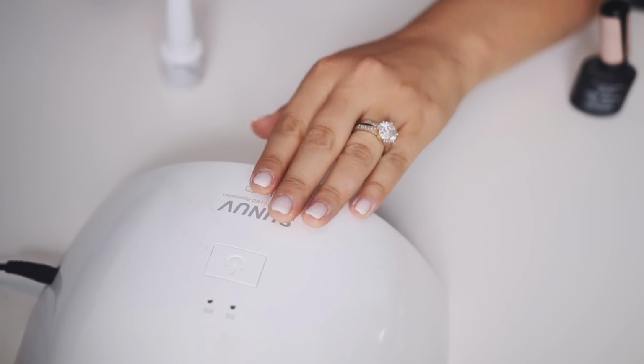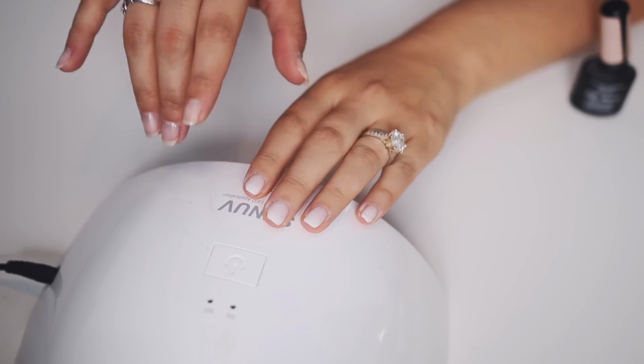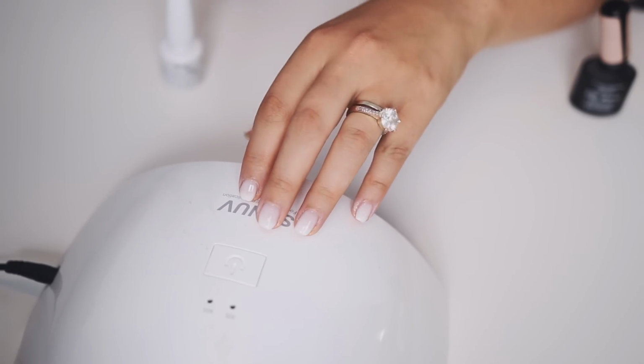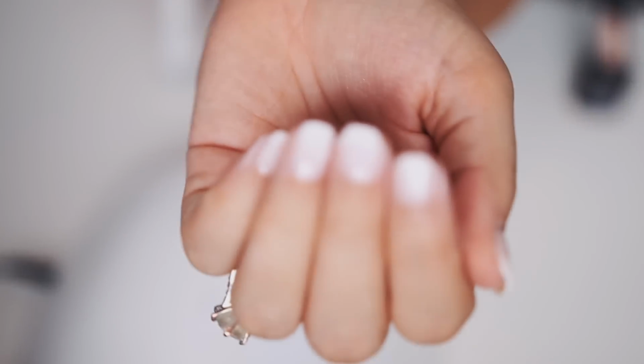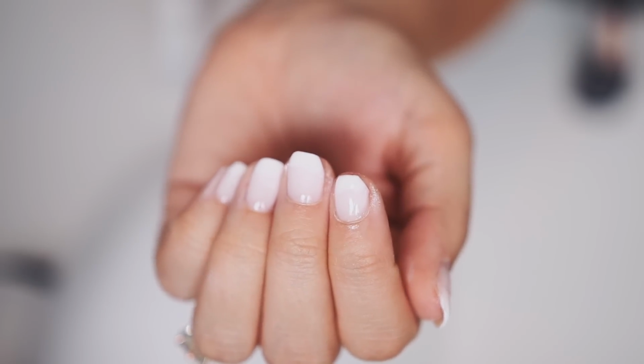These are the nails finished, and this ombre looks twice as good as the last time. It's way smoother than when I was tapping it out with my finger. It just looks so much better. I will show you guys up close what it looks like. It did a great job. So that whole sponge technique is definitely the way to do it.